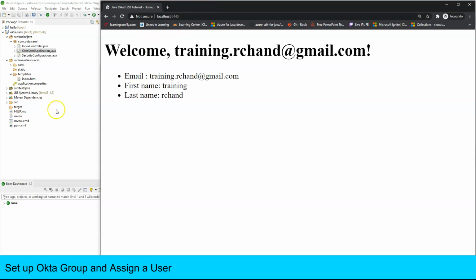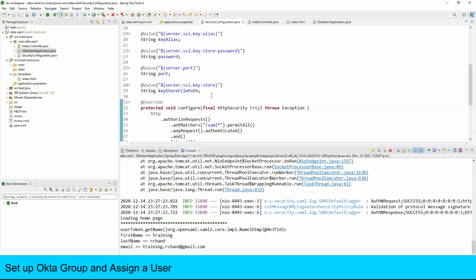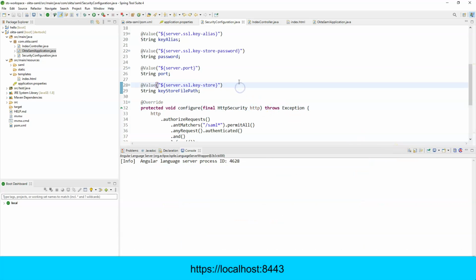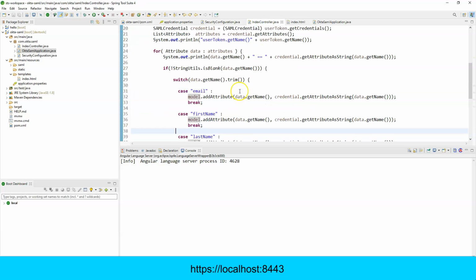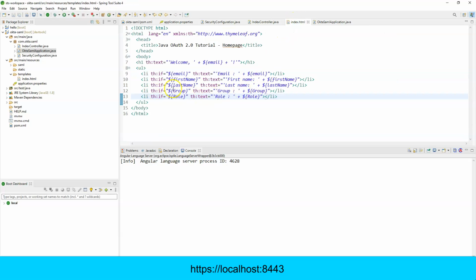Close. So now what I will do is I'll go back to the code and I will modify our controller class. But before that, let me stop our application. Okay, so now I'll go to the controller class, and here I'm expecting a group as well, with a small g. Let me save. Let's go to the UI. Okay, here also I'll create it, because this is what I have configured in our Okta account, right? SAML role is not there because we did not configure it, so I'll take this out.